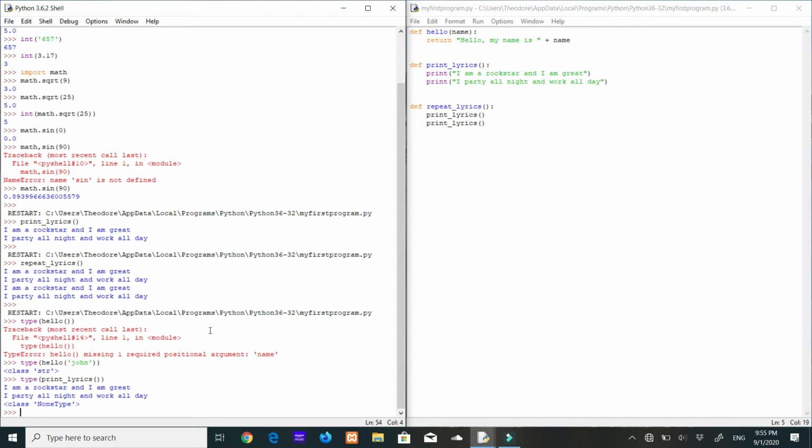So in this example, we get class of string because hello is returning an actual string, and for print lyrics we get none type because print lyrics is not actually returning anything. So that's the difference between return and print. Return actually returns the value, while print only displays it. That's a key thing to note when using these functions.